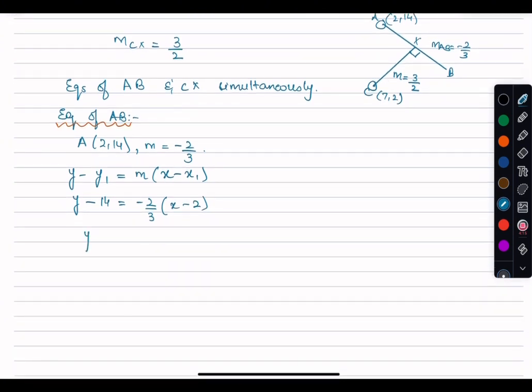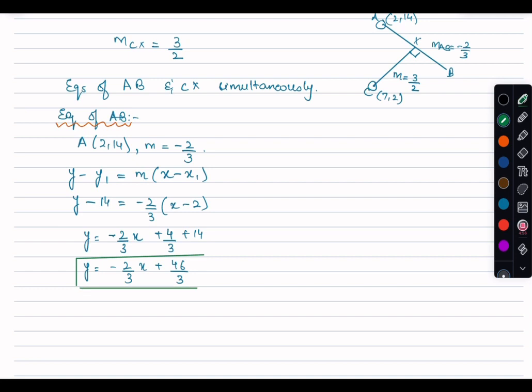So getting the equation in terms of y, I should say it's -2 by 3 x, +4 by 3, and then -14 taken to the right side will become +14. So that means the equation of AB is going to be -2 by 3 x plus 3 14s, that's 42, and 42 plus 4 will give me 46 divided by 3. So this is my equation of AB here.